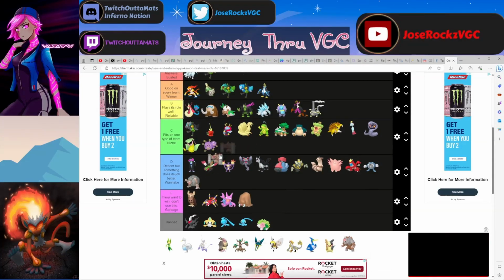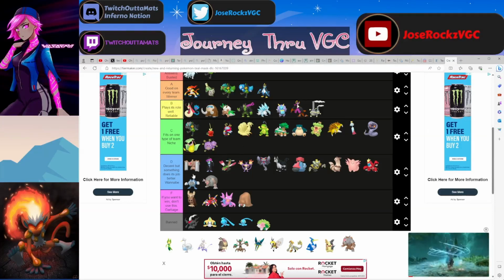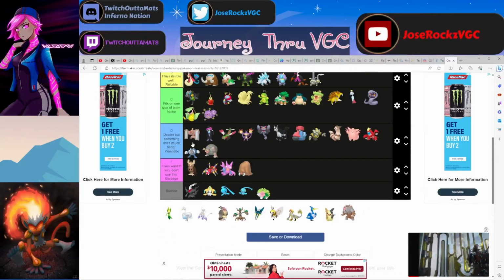Conkeldurr is falling off a cliff. I think it's D tier. It's probably the best in D tier. Just use Ursaluna. Ursaluna has better typing. She's not one shot by Fluttermane, and you also get the Guts. And I think normal ground coverage is better than just having single fighting coverage, right? So Conkeldurr's D. Ursaluna does the Guts thing better.